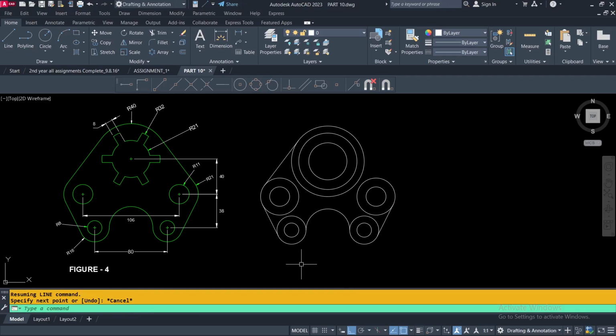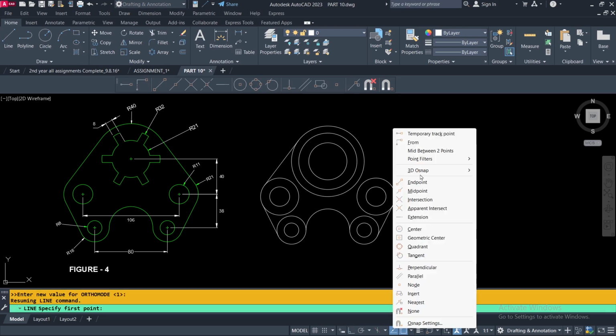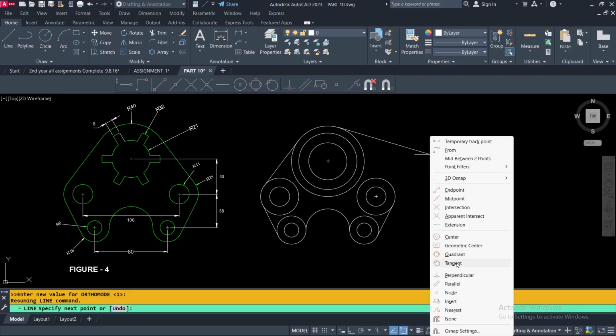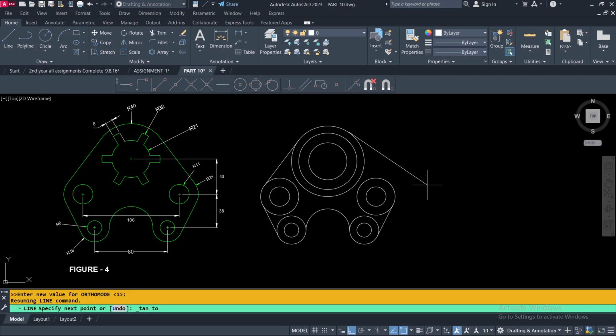This facility of snap to tangent we can get also by pressing and holding shift key. I am going to line tool, then pressing and holding shift key, then making a right click, and from here I am selecting tangent. Click, then I have lifted my finger from shift key. I have clicked here. Again to activate, pressing shift and holding it, then right click, and from this list taking tangent again, click, then here on the tangent point I can take, clicking here and pressing enter.